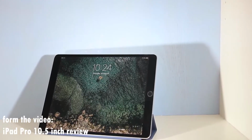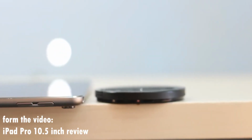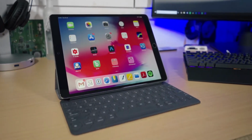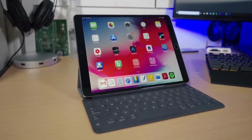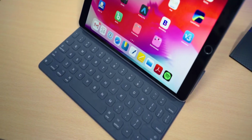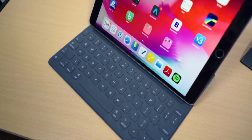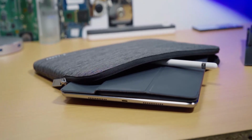As I said in my review, if you had asked me my opinion on tablets and iPads, I would have said that tablets are dead, but that was until I bought this thing. Now this thing has been my go-to laptop-ish replacement for a full-blown laptop, especially for school, because I keep using it for note-taking, scribbling, writing. If you pair it with the Apple Pencil, its design, form factor, battery life, heftiness, everything just adds up to a great school device.